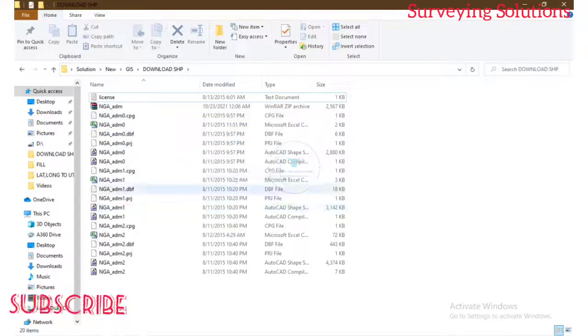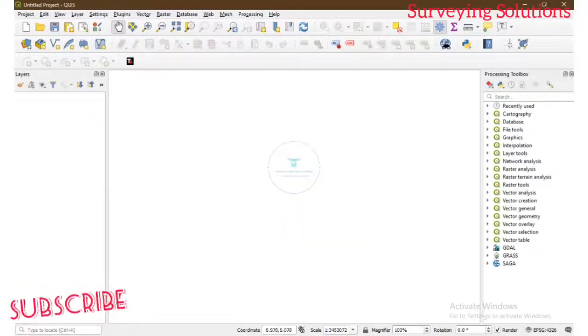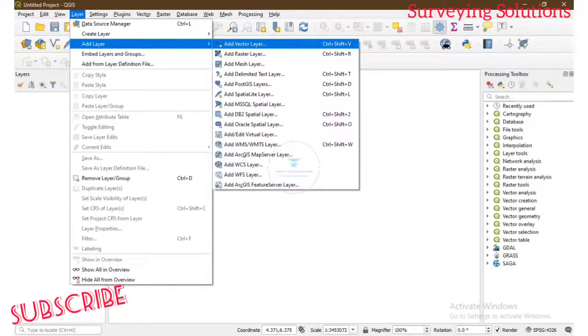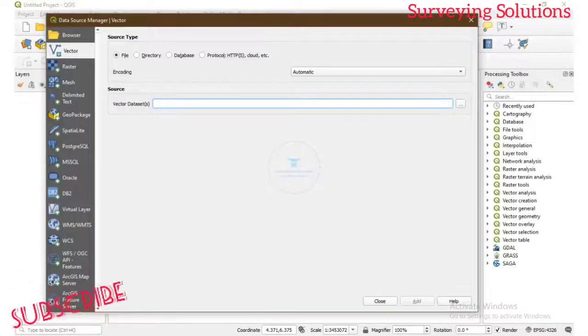The next thing is, okay, let's now go to the GIS software or the GIS package you want to use. In this case, we are using QGIS. You might use any other package you would like to use, but we are using QGIS for this video. So we just go to QGIS now. Good. So how do you now bring in the shapefile you downloaded from DIVA-GIS? The procedure is you come to layer, add layer, then add vector layer. Instead of creating a new shapefile, you just add it as a vector layer, because it's actually a vector layer. Then browse through to get to wherever the folder is.